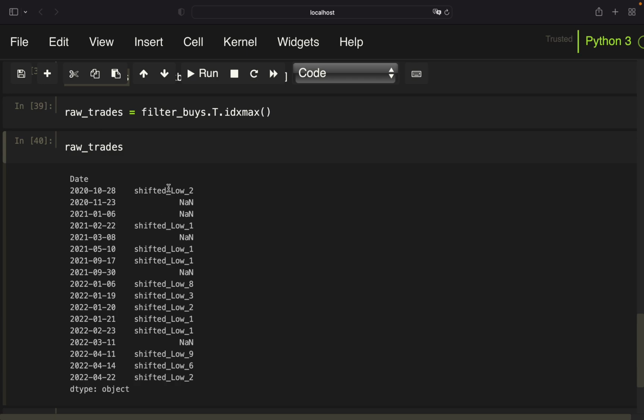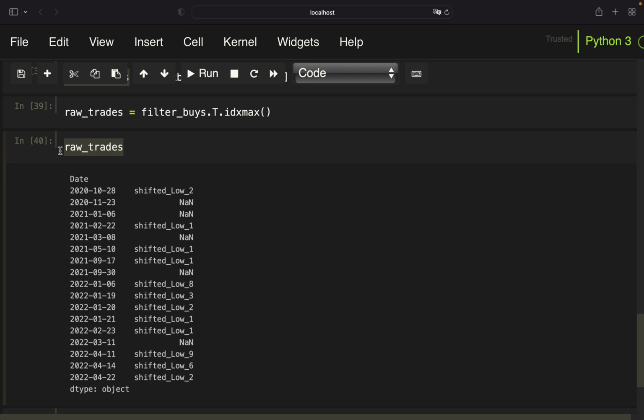Now, what am I going to do now? The next logical step would be to take the signal dates and add this number here, so the amount of shift, the amount of days when this order is being triggered, to store the buying dates. So in this case, 28, we would take +2. So we would end up at roughly the 30th if we don't have a weekend or something like that. So the next thing we are going to do is extract those numbers.